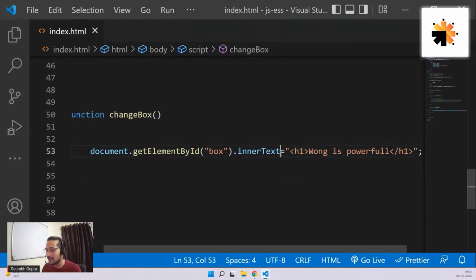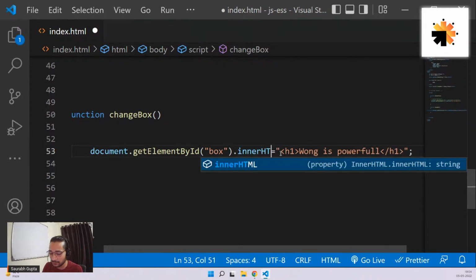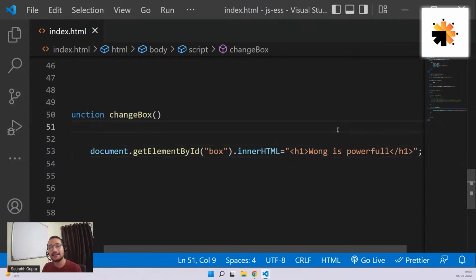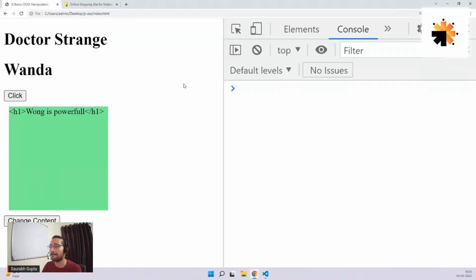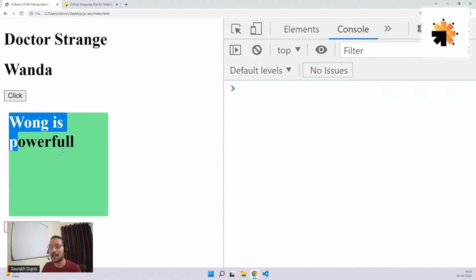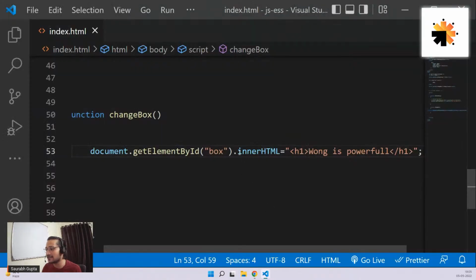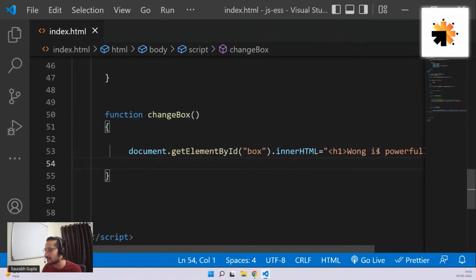And that's where inner HTML comes to the rescue. It understands the difference between text and HTML and treats text like text and treats HTML like HTML. Now let's see. See that? Now it's big and bold, right? That's because inner HTML understands that, okay, fine, it's an H1 and this is a text.